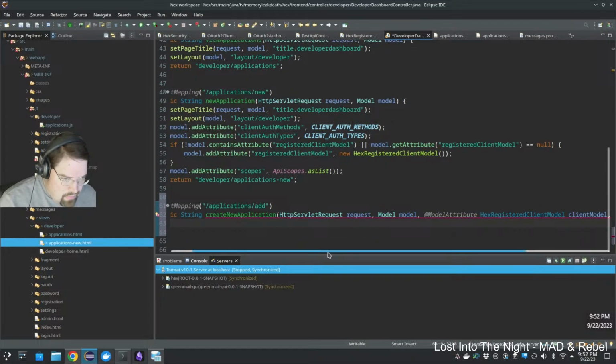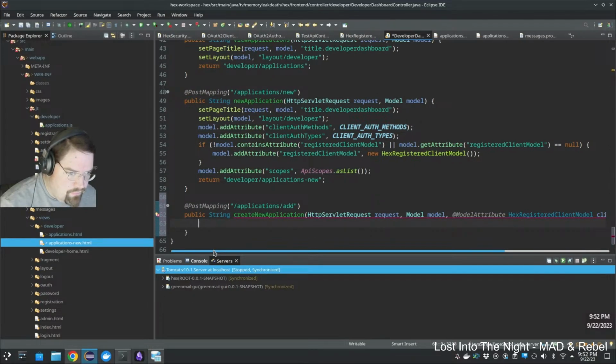Have to validate it and stuff. First of all, right, I need to change it. I don't think I have to change the page title. This is going to be kind of just an intermediary that sends you either back or forward. All I really need to do is just validate this thing.